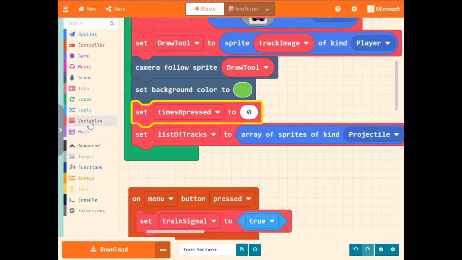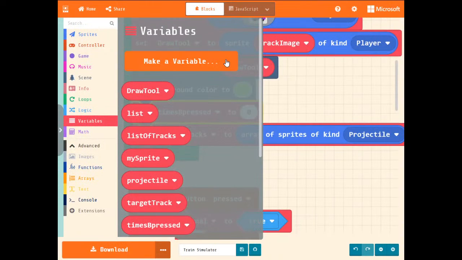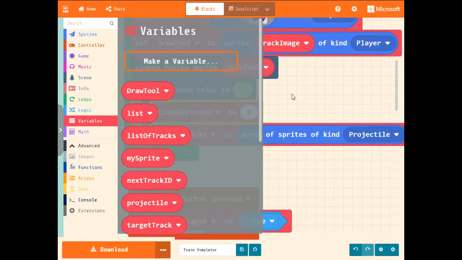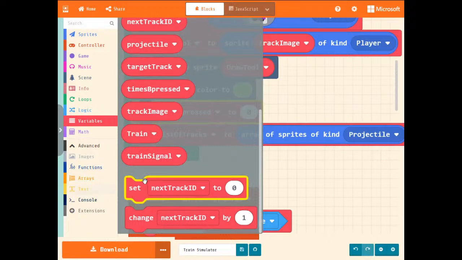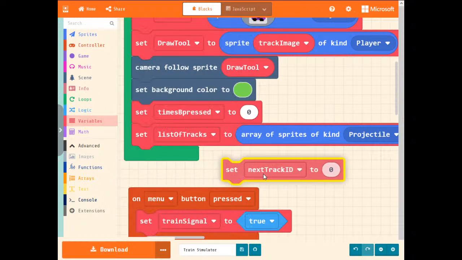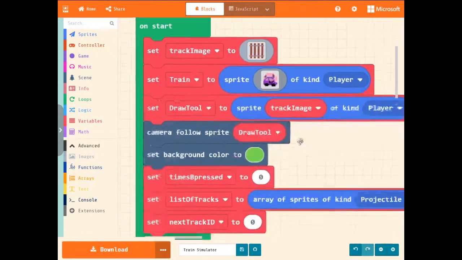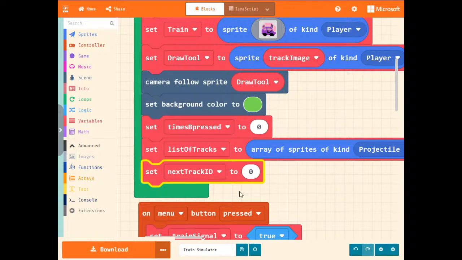So if I'm going to go to variables again, using lots of variables this week, I'm going to make a variable. And I'm going to call this next track ID. And we need to set that to 0. And we're going to set it to 0 inside the onStart function. So on start, it sets the next track ID to 0.